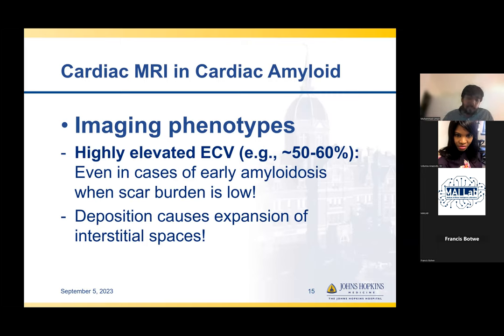Now, extracellular volume is essentially the amount of extracellular matrix, the extracellular fluid, all that stuff in between the cardiomyocytes. Extracellular volumes might be high in most tissues, in like the 60s and 70s. However, the cardiac tissue is a very tightly woven network, like a syncytium. There's not much space in between the cells. Quantitatively, you expect that space to be less than 28-30%. And in the cases of amyloidosis, since there is expansion of the extracellular volume, the ECV values are higher. And that expansion is from the deposition of the protein and the changes that happen to the extracellular matrix in between the cardiomyocytes.